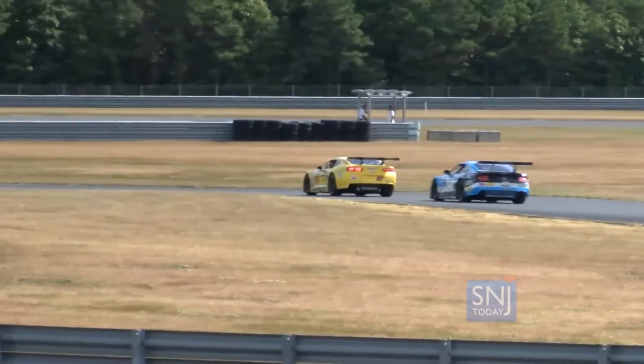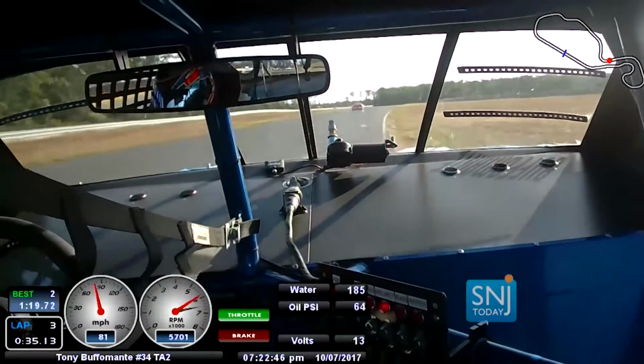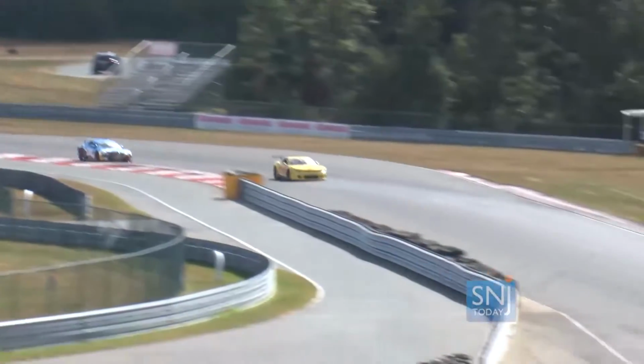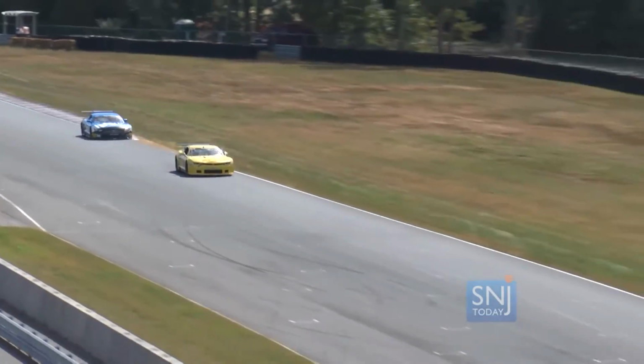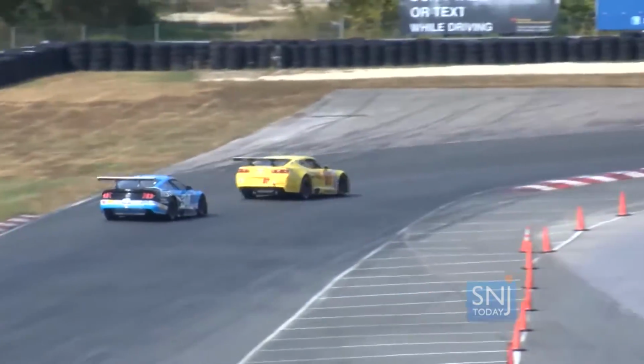Absolutely, and it's a total package. Everyone asks me, what does it take to be a great team? And I just keep pointing back to lap times. When you drive around a 2-mile course in a minute 19 seconds, and your competition is hundredths of a second behind you, that's a matter of inches over a 2-mile distance, and so everything has to be perfect. Braking, shift points, making sure you're not missing a corner by 6-inch margins. So that means the car needs to be right, that means I need to be right, otherwise we're not as competitive as we need to be.